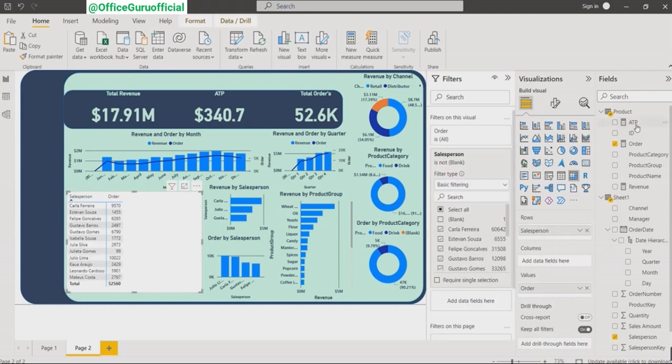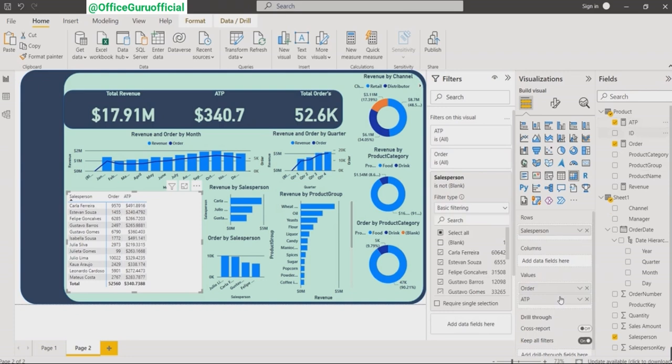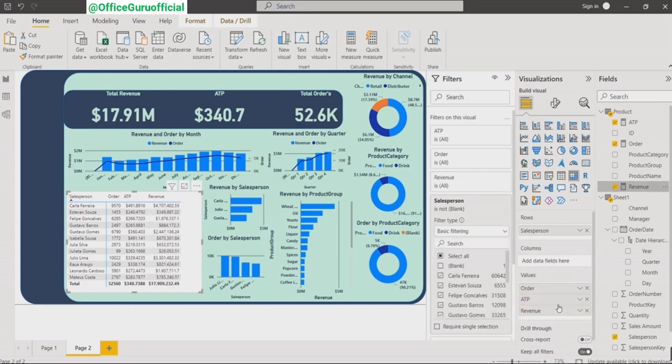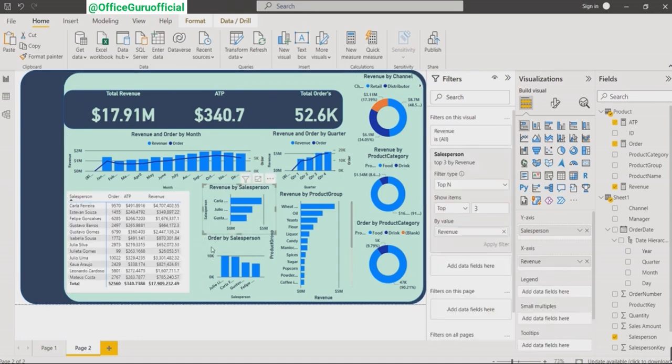In values just drag this ATP as well. And one more thing which we want to show here is their revenue, so drag their revenue as well. Done. So this will be fine, this space will be fine. So we can increase the size of this visual.